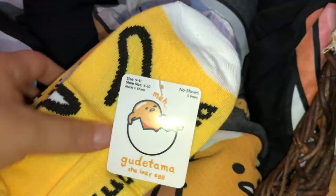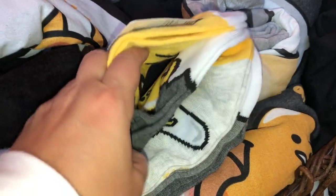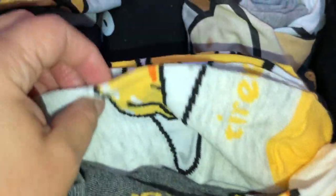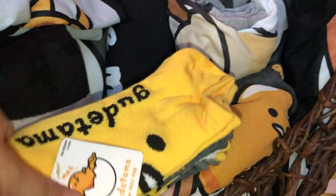And then there are these cute socks — these are all Gudetama socks. I've actually been wanting to get some of these for a while. They each have different little designs. There's one that's all yellow and says 'Gudetama.' Then there's a gray one — he's sighing in that one. Then one that says 'tired' — he's laying down on his tummy. Then one where he's yawning. And then one that says 'don't care.' So cute.